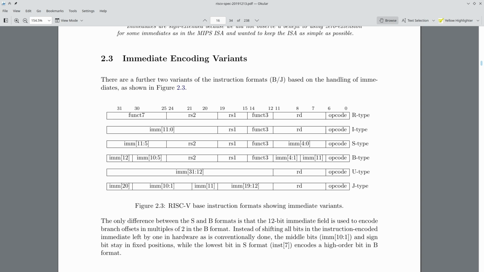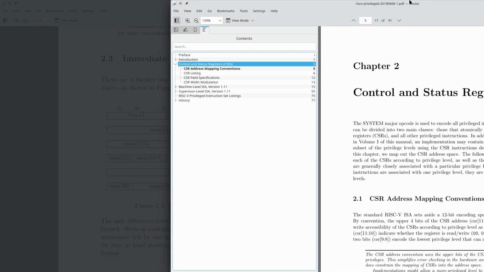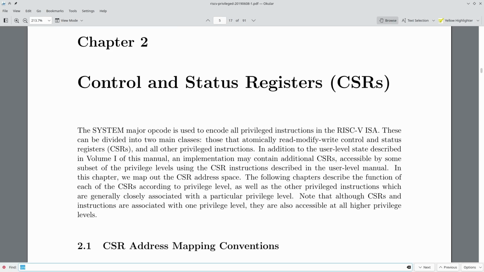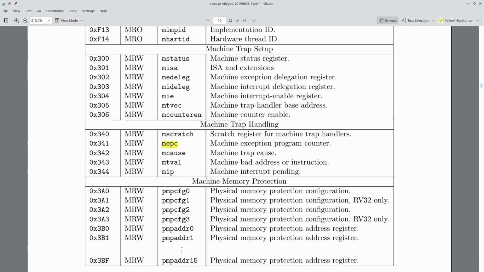The solution is to use a register that is not a general-purpose one. You see, aside from the general-purpose X registers, the RISC-V also has registers specialized for specific purposes. These are called control and status registers, henceforth referred to as CSRs. And in our case, we're going to be using the MEPC CSR. Let's break that down.